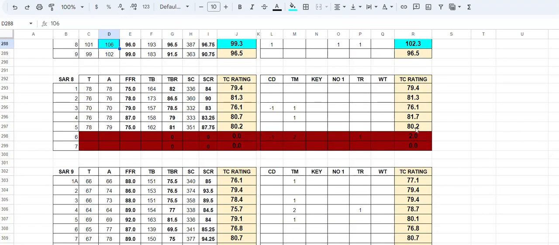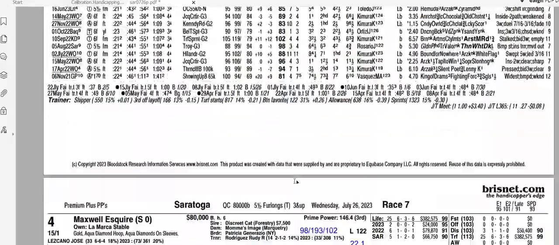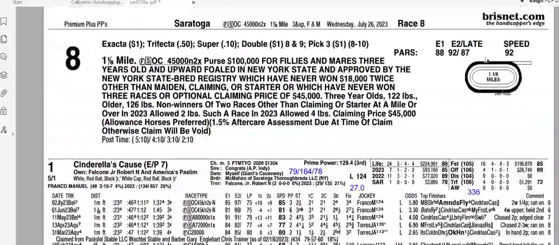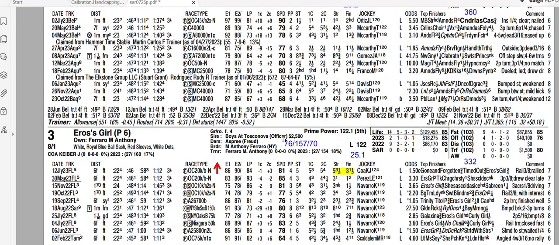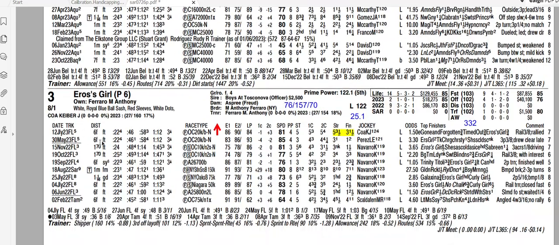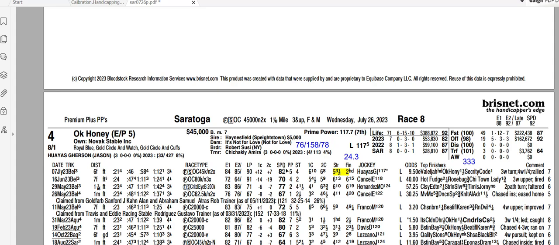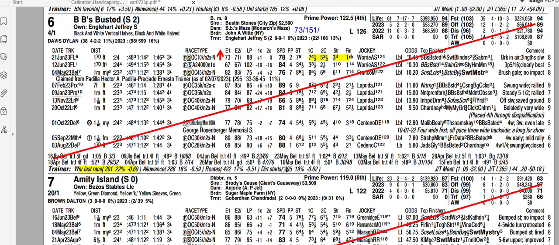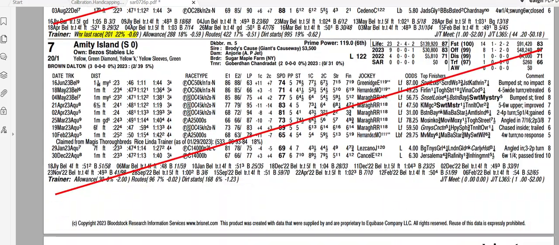Okay, race number 8. Race 8, I was able to eliminate 2. Race 8 is a mile and 1/8, another long race. Another crazy race, 6 furlongs. Like I said, some of these races had me stopping, taking breaks, and kind of banging my head against the wall. Not literally, but I wanted to.